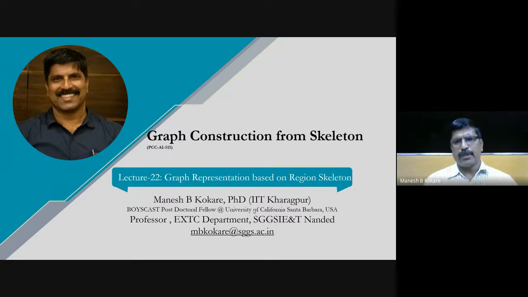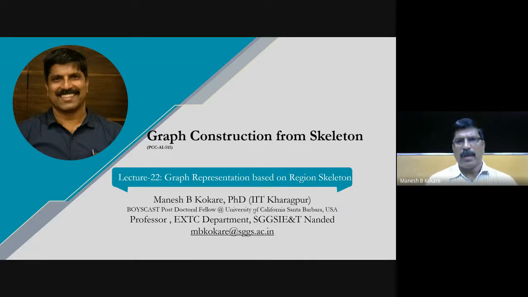In the last lecture, we studied how to develop the skeleton by using the thinning method or the middle axis method and so on. Now, once the skeleton is constructed, from that we can represent the graph. So in today's lecture, we will study how to construct the graph from the skeleton, and then at the end we'll also study the region adjacency graph. That will help us represent the structural information about the object in the form of shape.